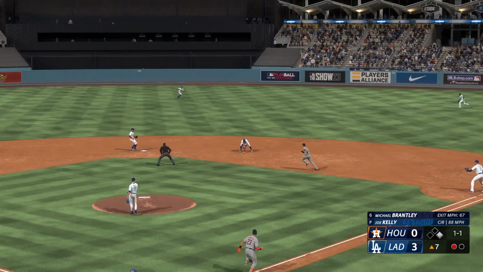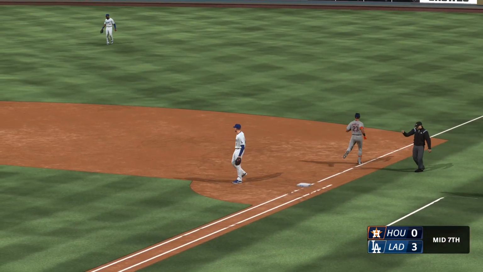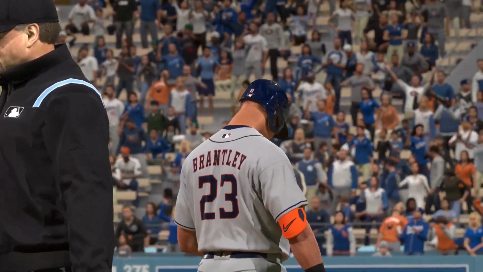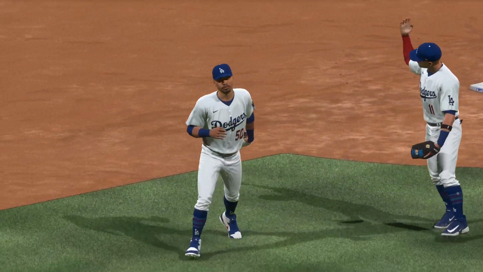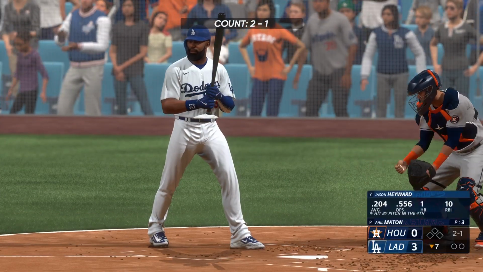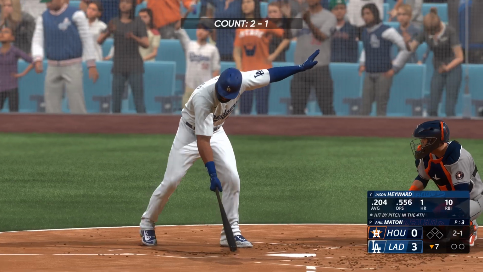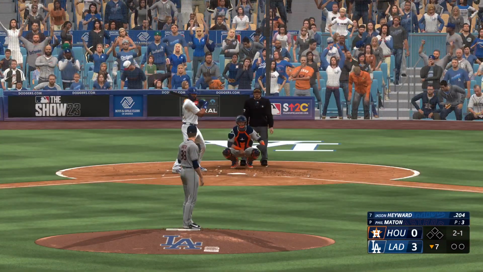Double play ball to second. Fired to second. Double play. They can't seem to break through. Inning over. One hit in the inning, but no one left. 7th inning stretch. The new pitcher in the game, Phil Maton. And this could be a pretty critical point in this game. They're hoping he's the guy to keep them within striking distance.